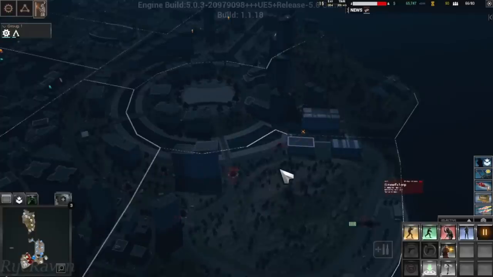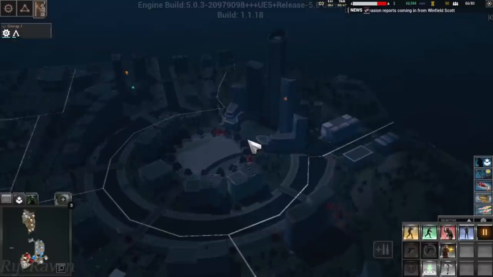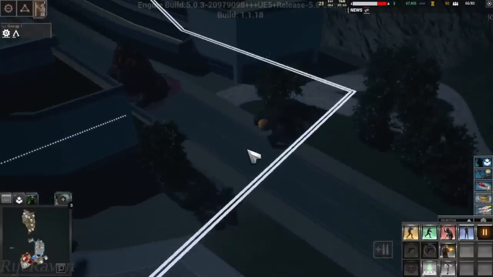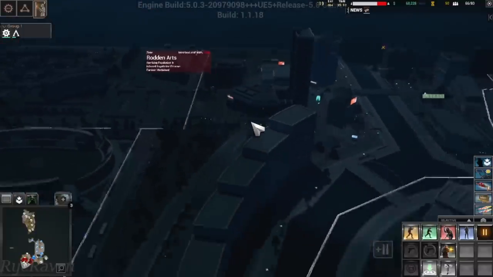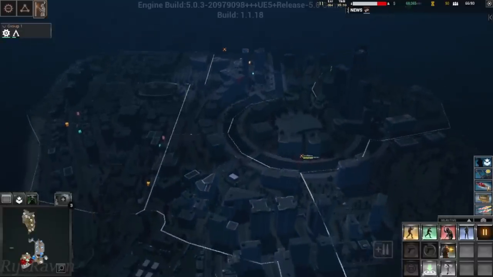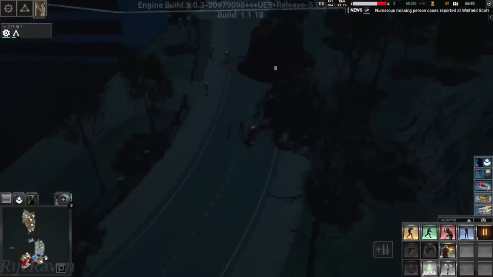If I can spot patient zero, which is like the OG zombie, the one that started this entire thing. Enemy juggernaut spotted. Oh yeah, there he is. Those guys are a pain in the ass to kill. Now I should have constant sight over there, which should be good for me. There's that big old horde over here.